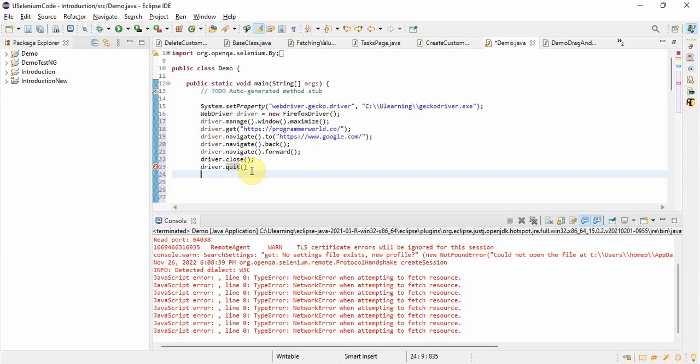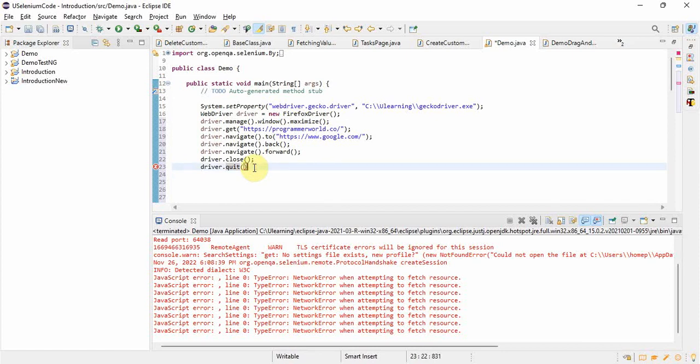simultaneously running. Suppose you are running some test cases, and in those test cases three, four browser windows are opened. If you only have to close the current window, then you use driver.close. But if four, five, six browser windows are open and you want to close all of them, then you have to use driver.quit.